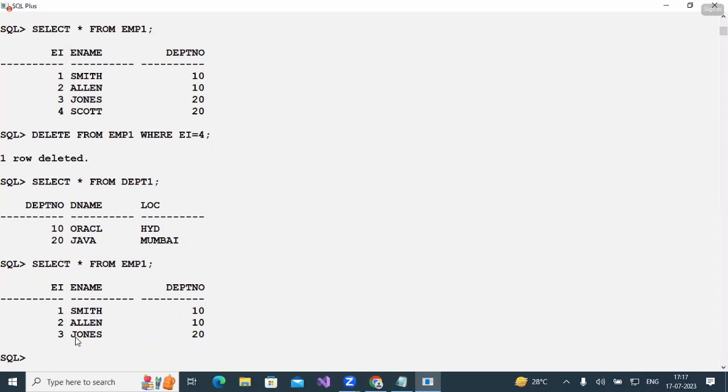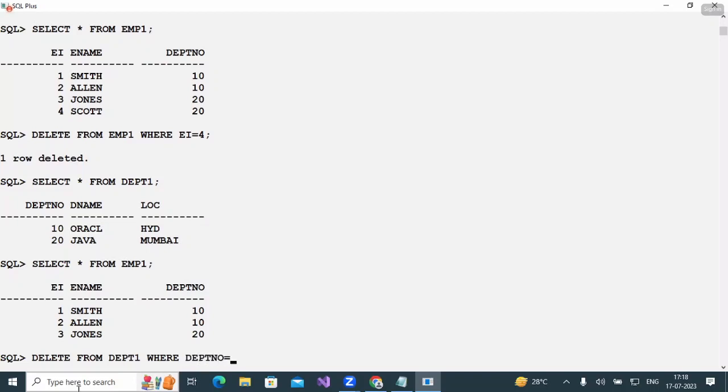That's okay for the child table, but the same scenario if I apply on a parent table. So delete from DEPT1 where, sorry, not EID, department number.